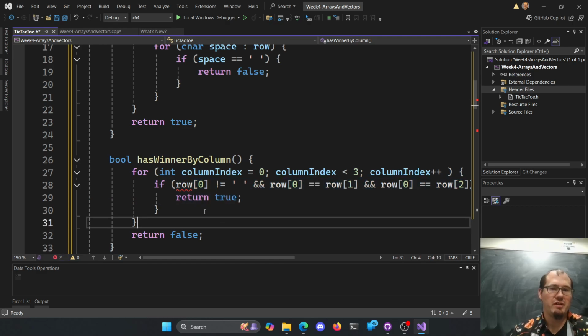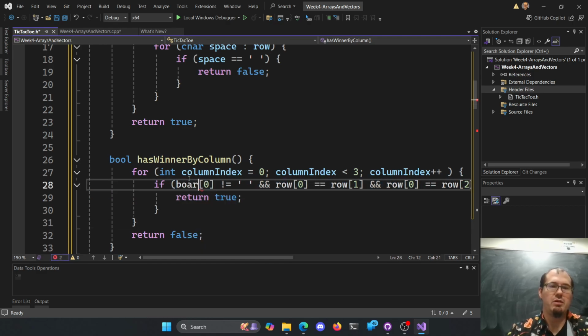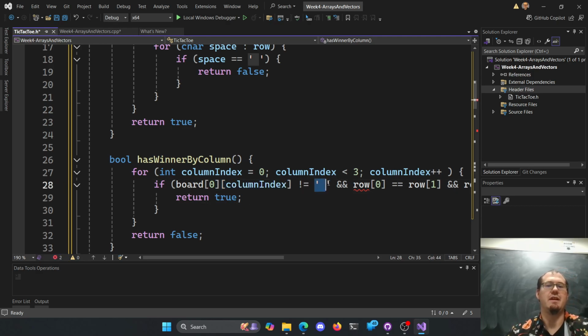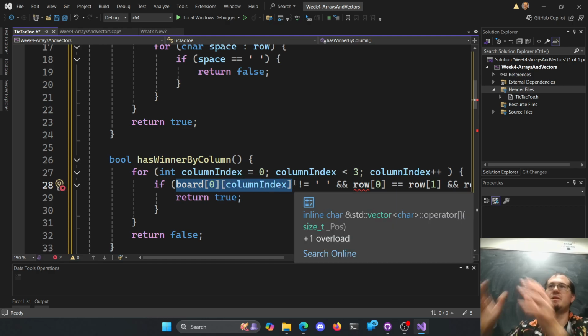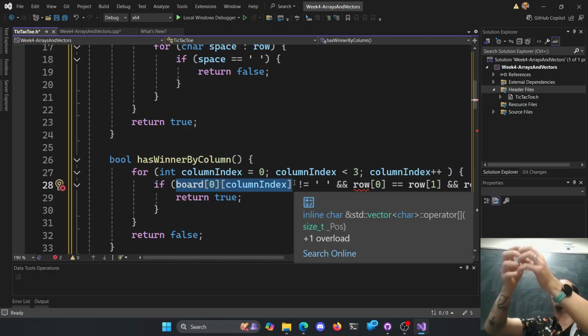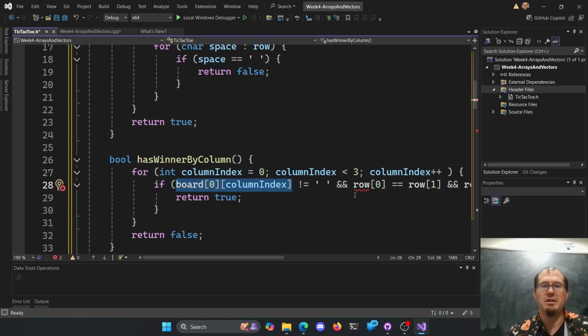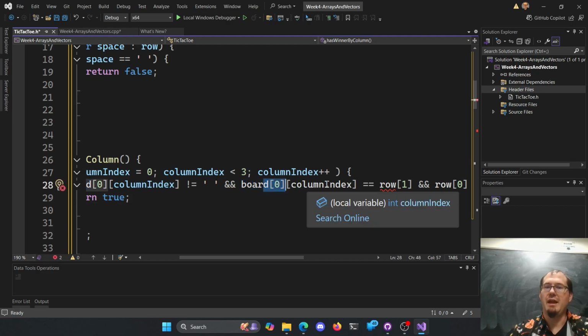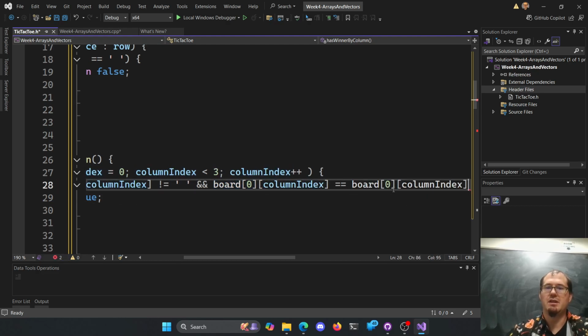All right, so now we're going to say, okay, if my board at row 0 at the column index is not a space. So always row 0 at the column index. So this will be row 0, column 0, row 0, column 1, row 0, column 2, as we go through our loop. If that one is not a space, and my board row 0 at the column matches the board at row 1 at the column.